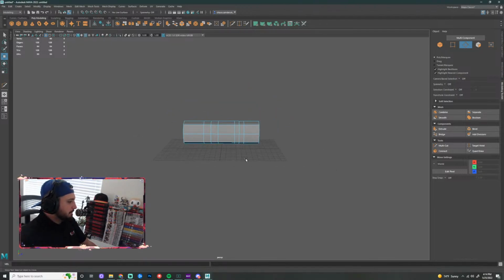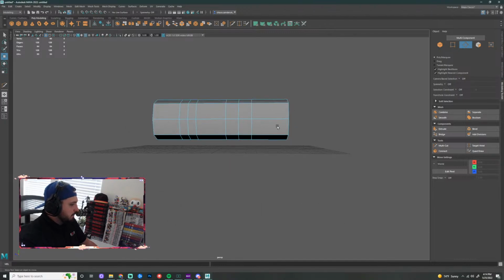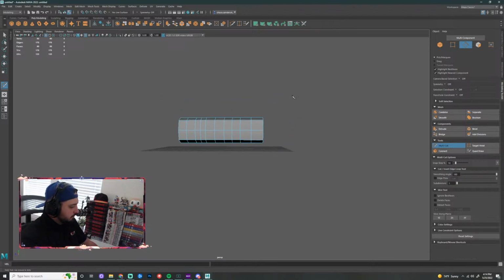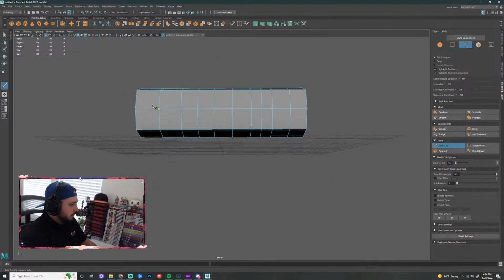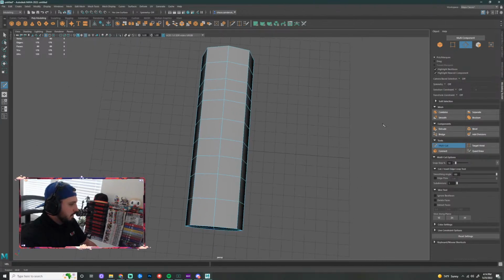So we're there. The next step that I'd like to do is break each one of the finger sections in half, just to give me some more geometry. Each one of these bigger sections of fingers, I'm going to cut an edge loop right in half. Do it there and there. So now you should have quite a few edge loops running through here.